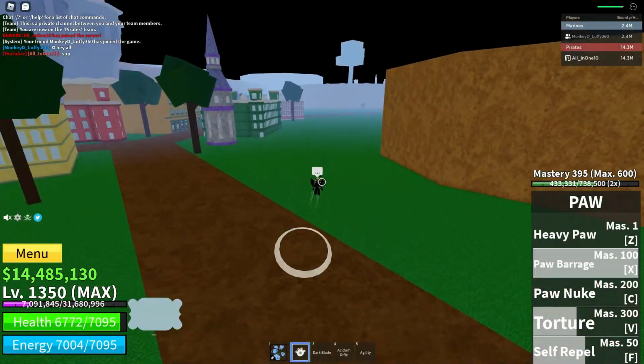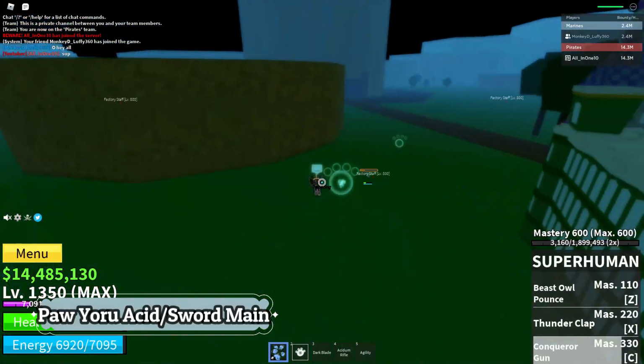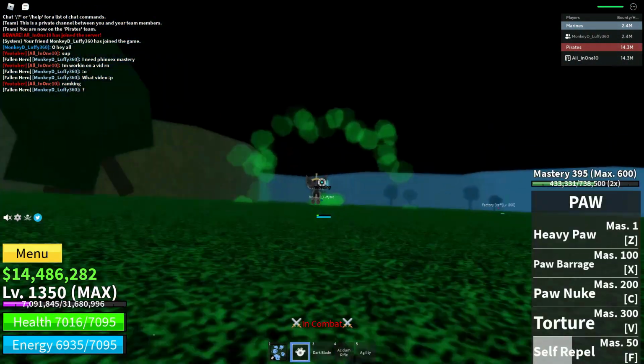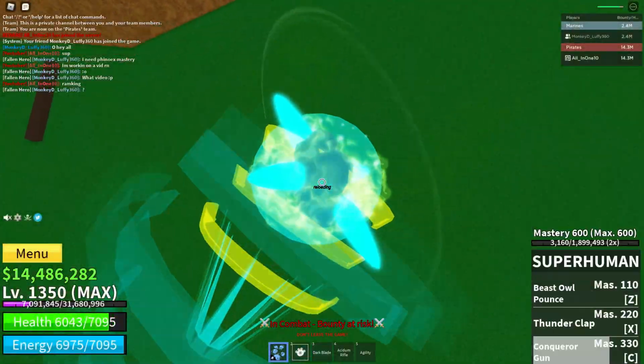At 6, we have Paw Yoru Acid, Sword Main. This is really difficult to use effectively, because Yoru requires skill unlike some swords in the game. At the same time this build does incredible damage.